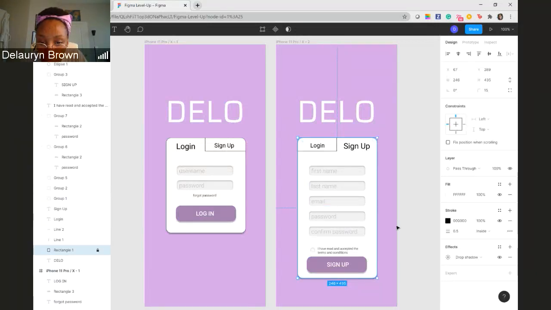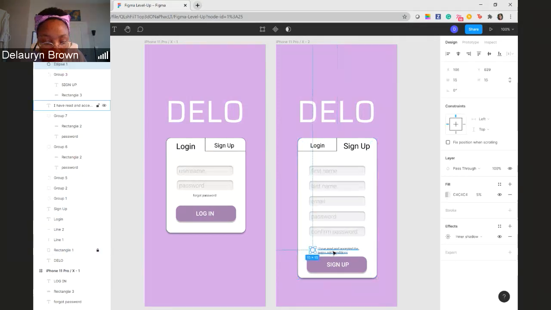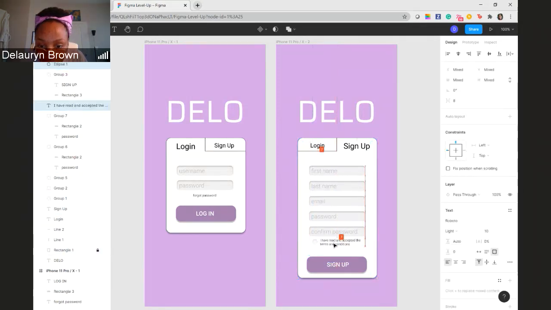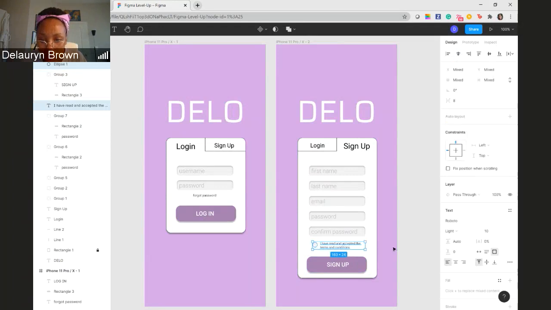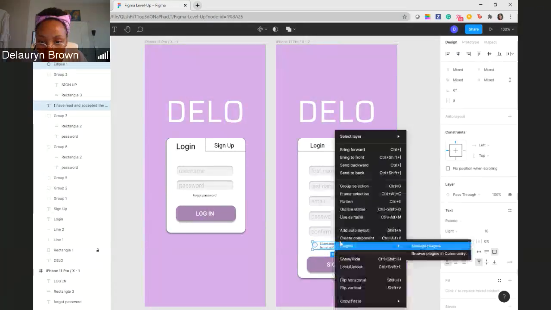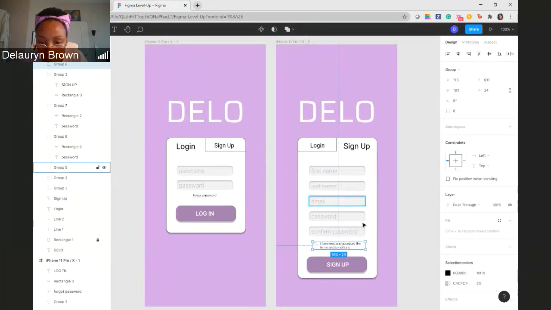So, yeah, let me move these little things up a little bit. Cool. Center that. Oh, no, that's not what I want. Let me right click, group the selection, or you can do Control Z, and I want to center the selection.